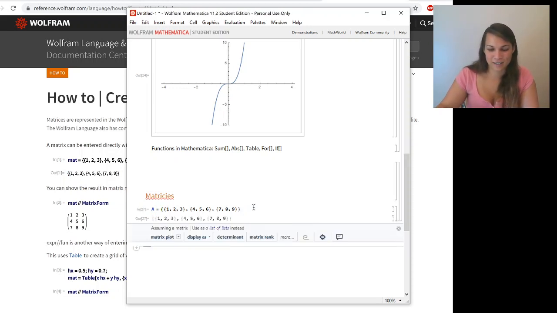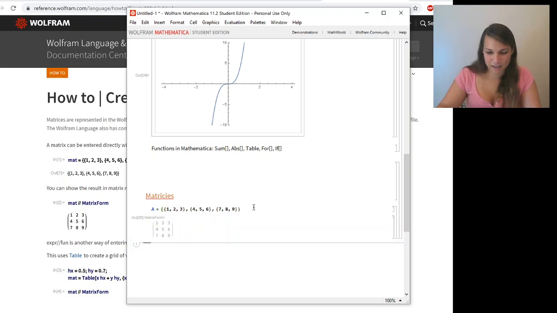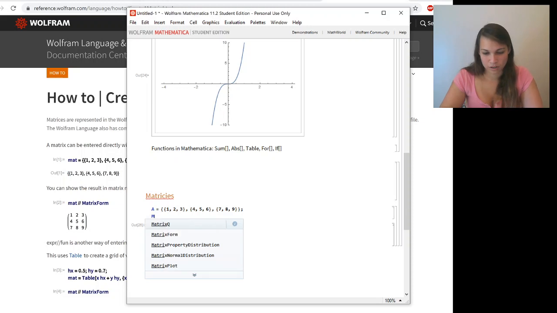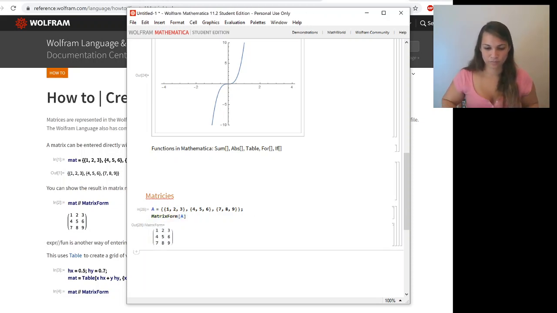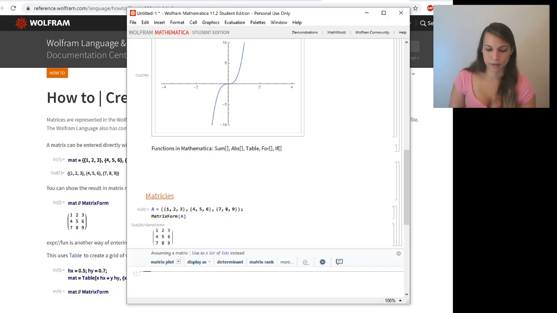It's not exactly easy for us to read. That's not what we're used to looking for. So MatrixForm of A. There we go. Now it looks pretty. I like that. Okay, so that was a matrix. Now let's do a vector. Remember, we want column vectors, not row vectors.